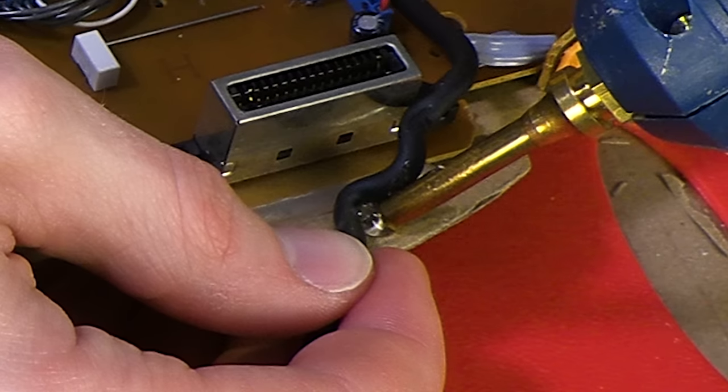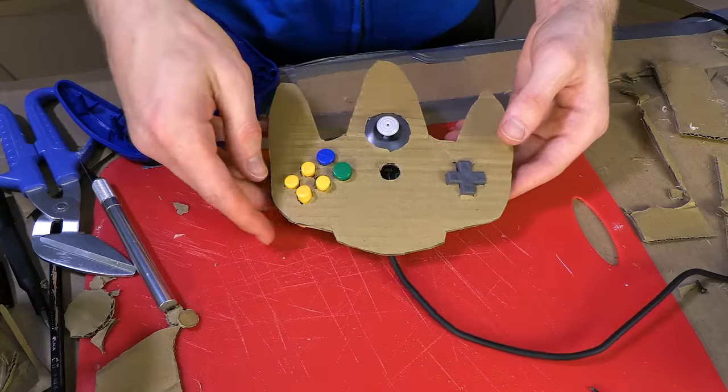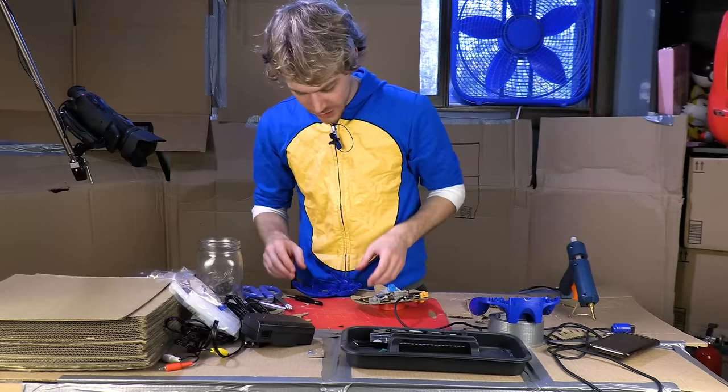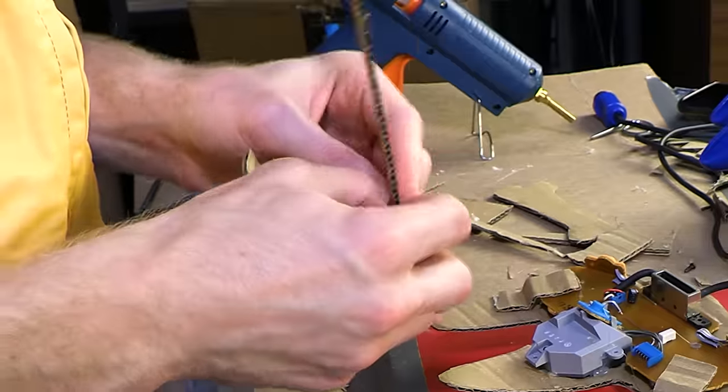So gonna do some cable management. Hey, dysentery in my video. If the start butt doesn't work, that's not the biggest thing. Did I say start butt? What is start butt?